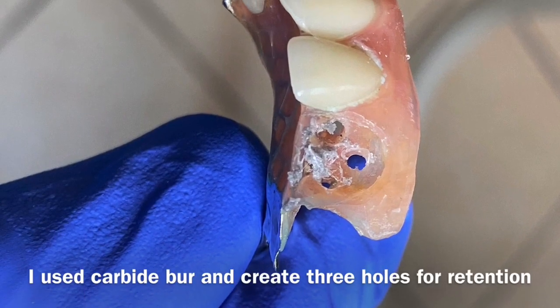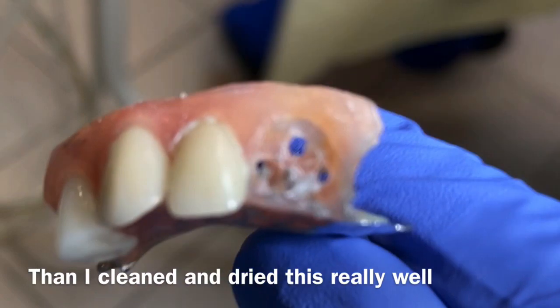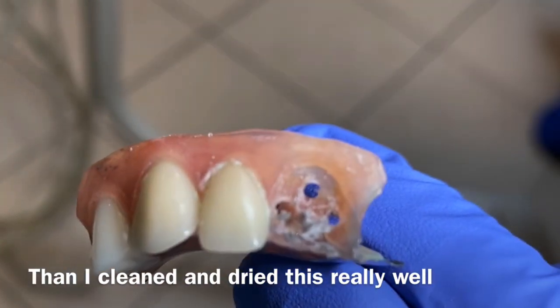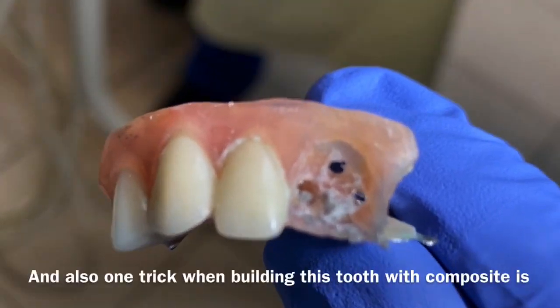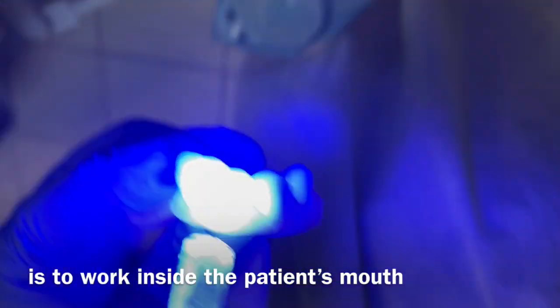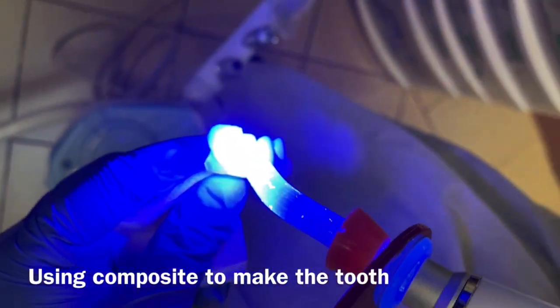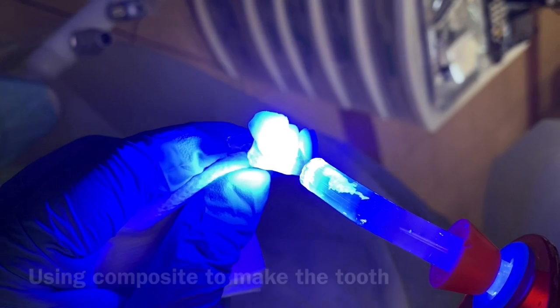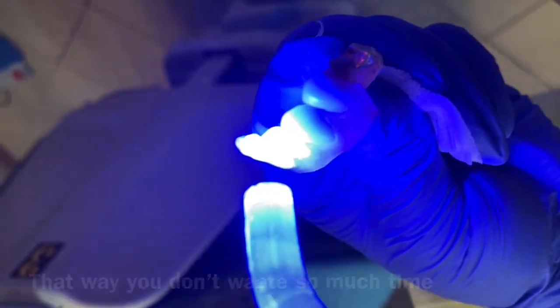I used the Aqualist Burd punch to create the tooth hole, and then I dry this really well, apply the bonding. It's also better to work inside the patient's mouth, so that when you fabricate the composite tooth, it's a lot easier when you can see the contour of the adjacent tooth.